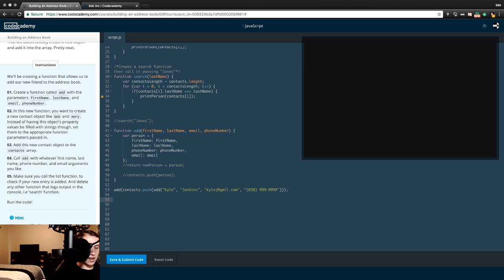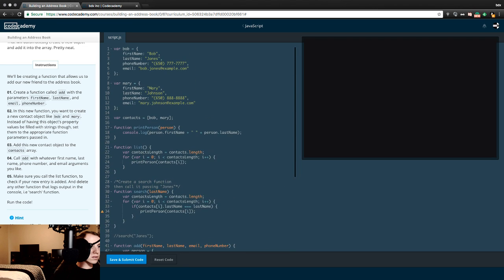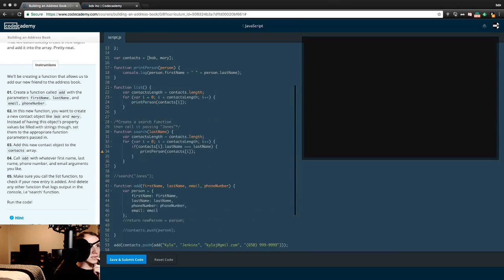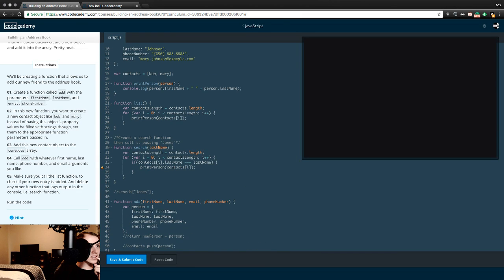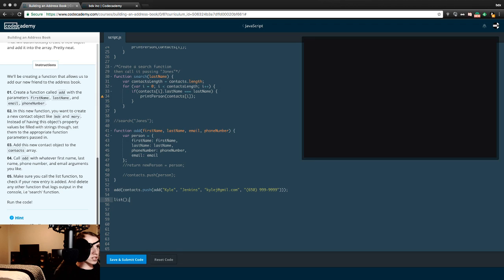Call add with the stuff and call list. Make sure you call the list function to check if your new entry is added. Delete any other functions that log output, including search. We got rid of that.